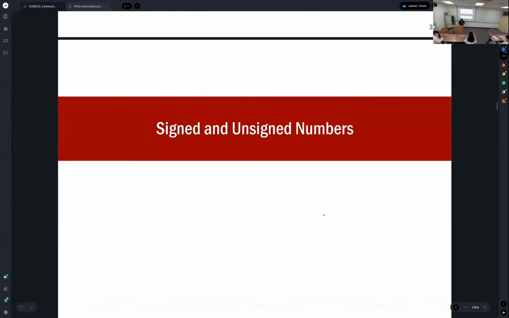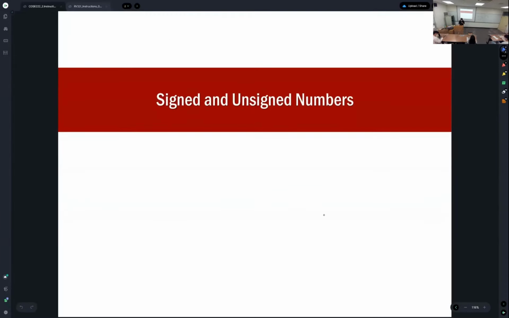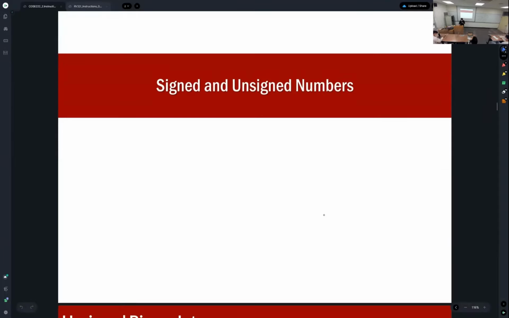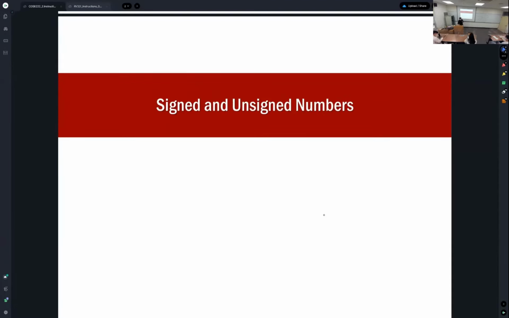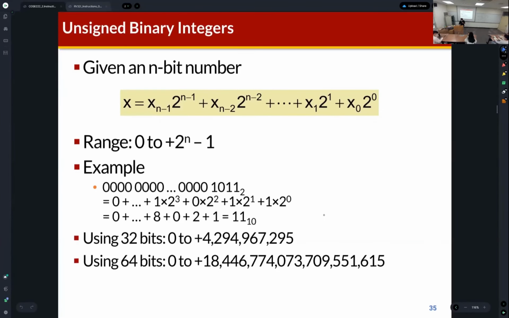Okay, so we learned about the immediate number, and I mentioned that the immediate number is a signed number. So I briefly explain about signed and unsigned numbers. I believe you already know about signed or unsigned numbers. Obviously, computer systems use binary numbers, which means that every digit of the binary number represents a power of 2. And it's the same as the decimal number.